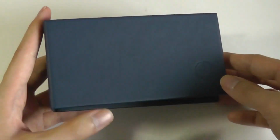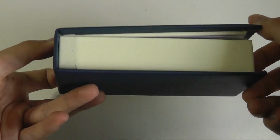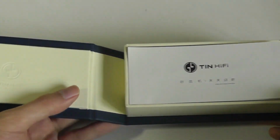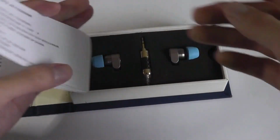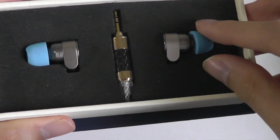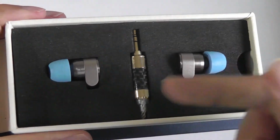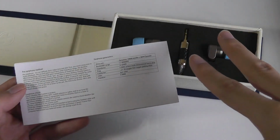Now the packaging here is quite simple, but inside there's a pretty premium synthetic leather casing that says 10 HiFi, despite, again, the really low price, and you open it up magnetically. We also have the company's logo. There's a quick instruction manual documented in Chinese as well as in English, and then we have just the ear tips, and these connect using a detachable MMCX cable, so it is going to be removable if the cable fries or breaks.